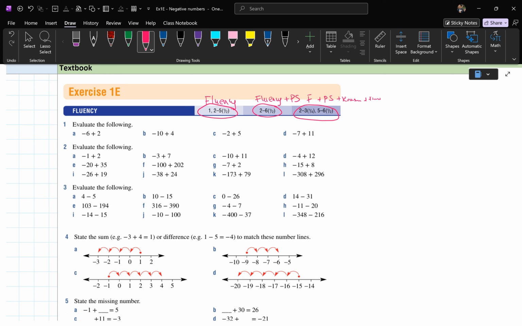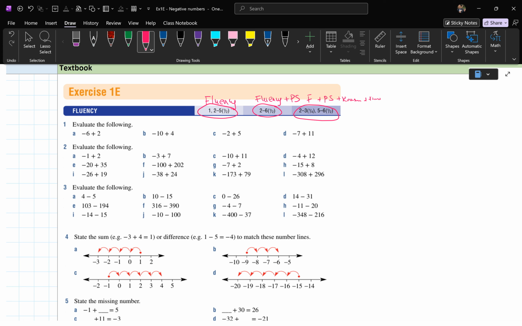Yeah, so on your sheet, you should have the set questions. Say you picked this set of questions, you'll be doing questions 2 to 6, and you pick half of them. So for question 2, instead of doing A, B, C, there's no point doing the same ones. You want to do different ones that challenge you, because the more skills you show me, the more I'm confident you know those skills. If you only did the first 3, it doesn't tell me anything about you besides the fact that you know how to do a negative number plus a number. The more variety of problems you do, the more confident I am about your skills. It's all about showing me what you know.